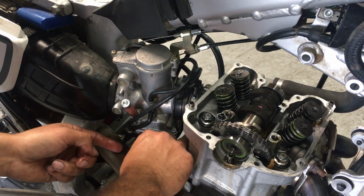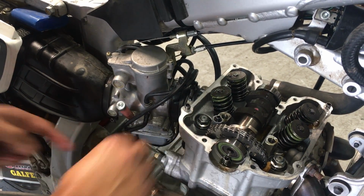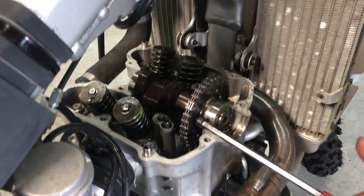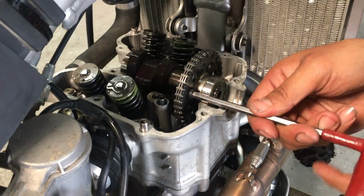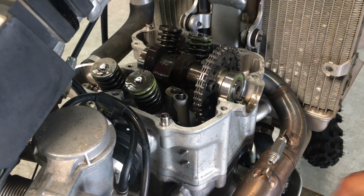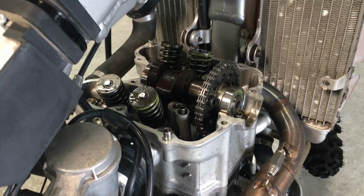By putting the cam in, the bike's going to smooth out a little bit on the bottom, but it's going to pull a lot stronger all the way through to the top, and give it a lot better power in the mid all the way through the top, so you can run each gear longer, and it's going to be very noticeable. Now, as far as jetting or airbox mod, that can be done later.